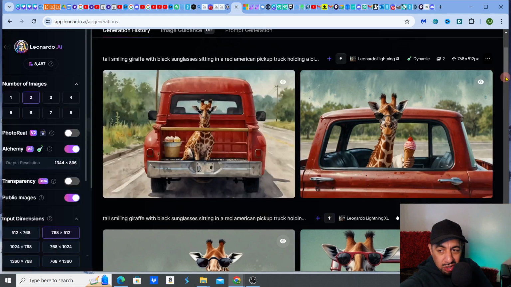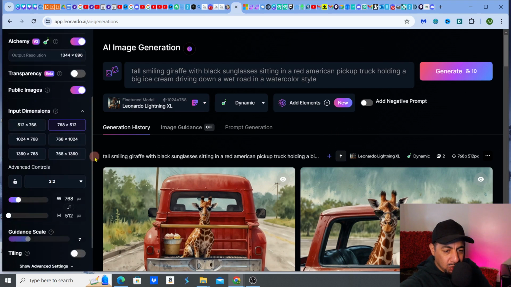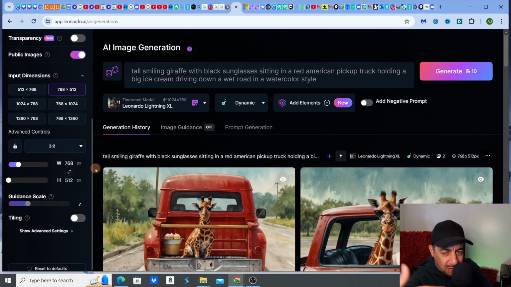One thing I will say with this one is that, again, I put the same sort of prompt in the image generation. There are a lot of things on the tool. You can choose how many images you want, and you can choose if you want to add certain features or add some style to it. Again, it will cost you tokens, right? These are the tokens that generate when I clicked it. You can do various other things, like add a transparent background, or input your size. So there are many different layers to this where you can input a lot of detail to get exactly what you want.